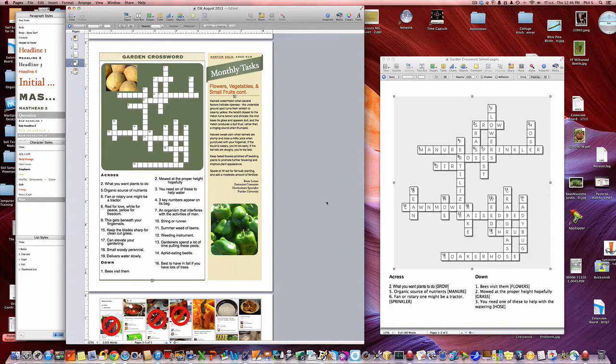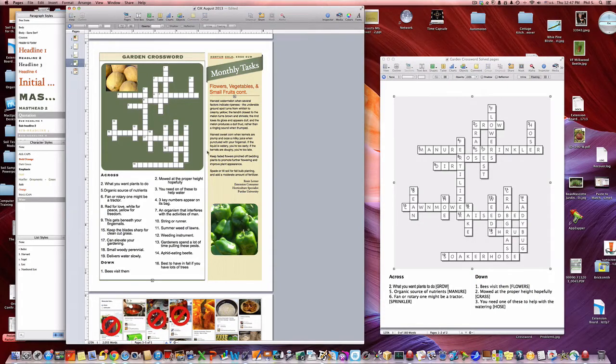But here today, I'm working on my crossword puzzles. I try to put puzzles in. This is made with Puzzle Maker. It can make either a crossword puzzle or a word search puzzle, and I use both. I just think they're a nice little entertainment piece, hopefully an educational piece that I stick in my newsletter.